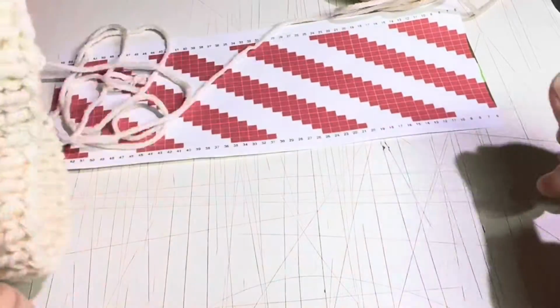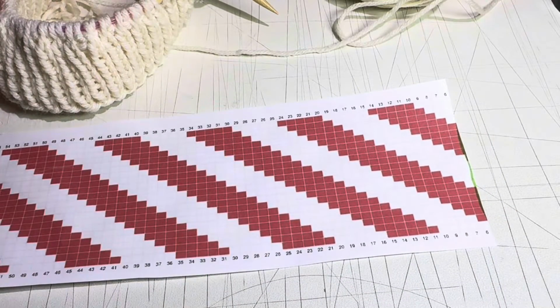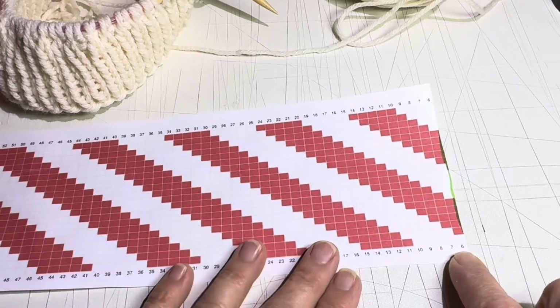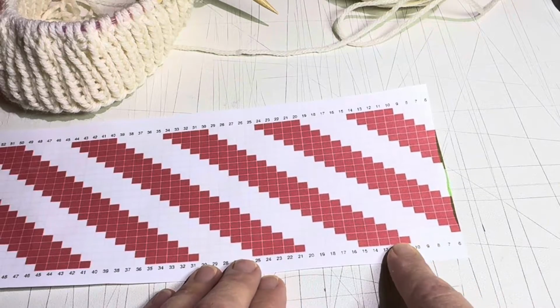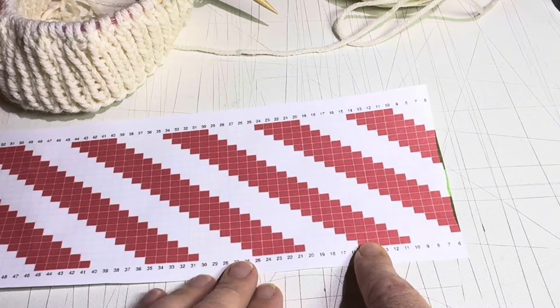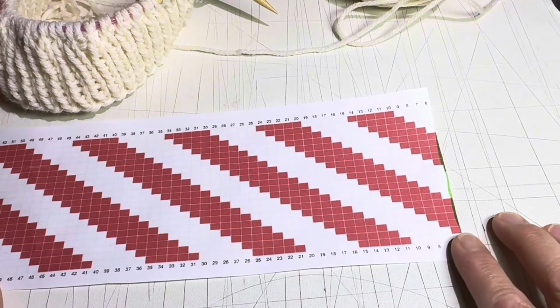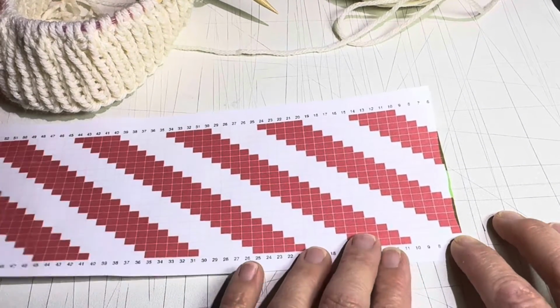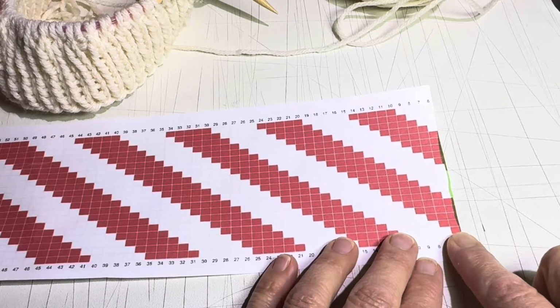Now I'm going to pull my chart over here, and if you wanted to use a piece of graph paper and fill in, you totally could. What you would do is leave the first 5 boxes white and then color in the next 5, and repeat. You would continue to repeat that for however many stitches you're using, preferably in multiples of 10 for it all to line up. And then your very next row, you're going to start with 1.